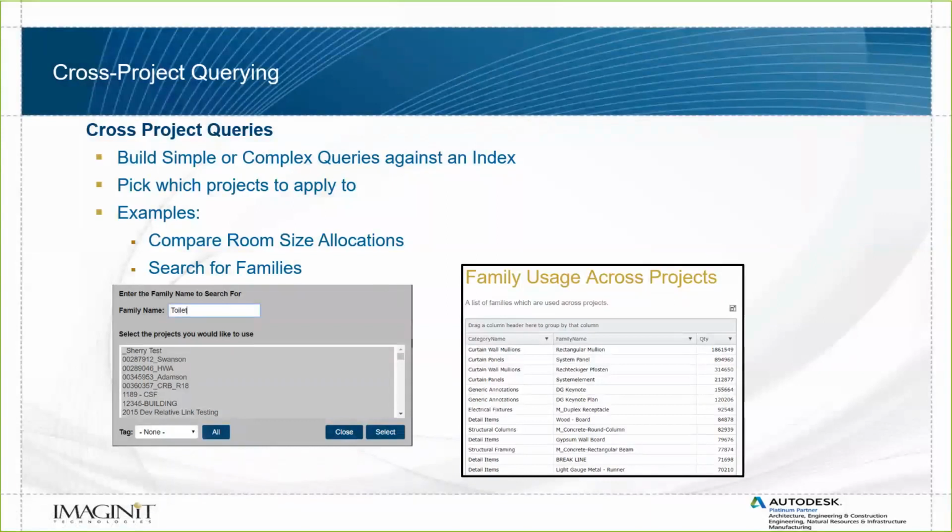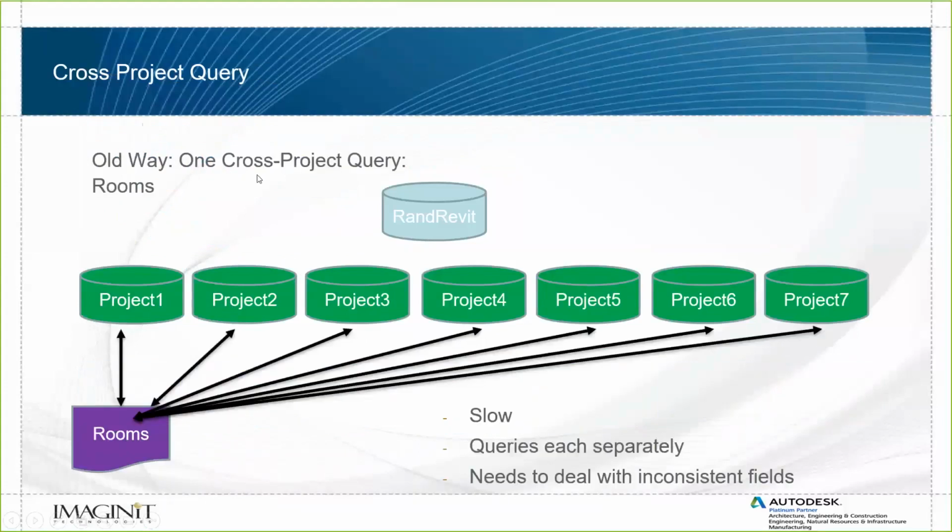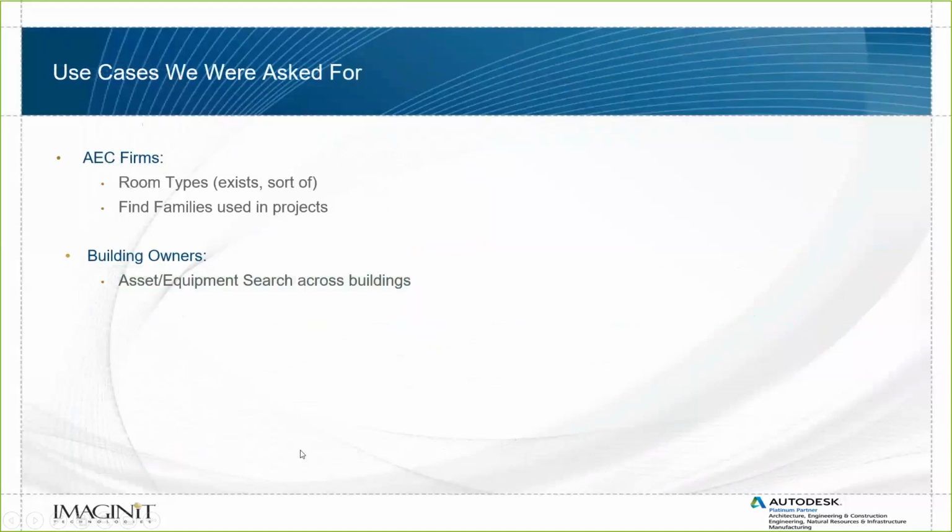The idea is that you've probably all seen the way that we export data out into Clarity project databases, and then you can do reports and that kind of thing. But ultimately, if you had a bunch of projects and a bunch of project databases, all of those reports were really single-project. So we wanted something that could query across all of the projects. We did have one old way of doing it. It was a room query, but from that one page it would go out and ask every project, give me your rooms, and it was kind of slow and inconsistent. So we have a newer and better way to deal with this.